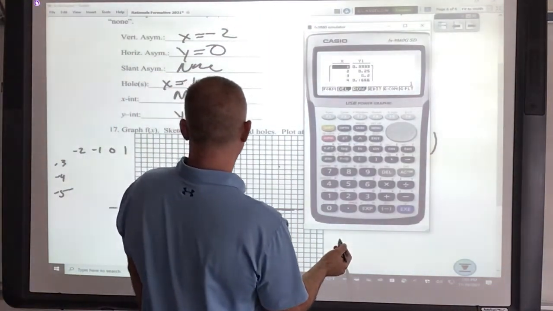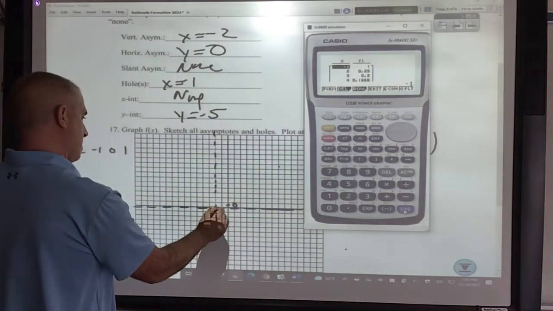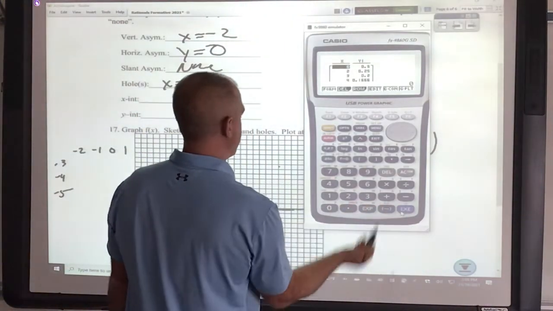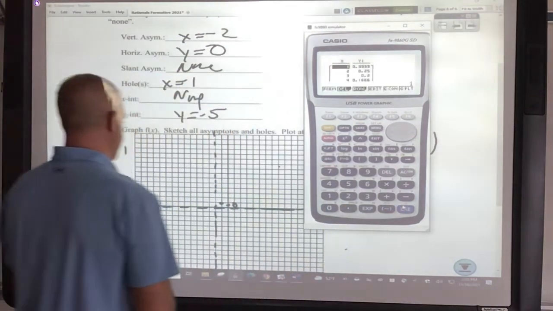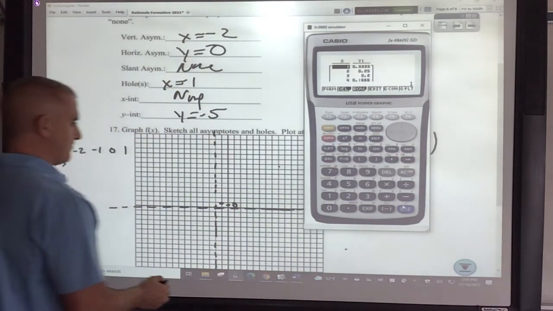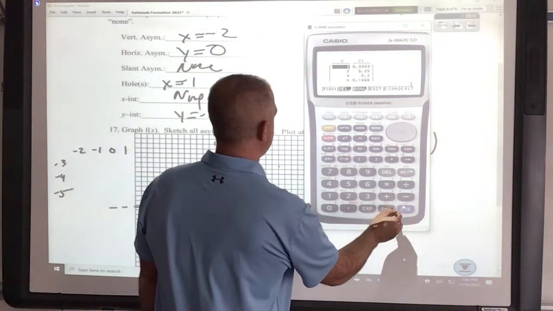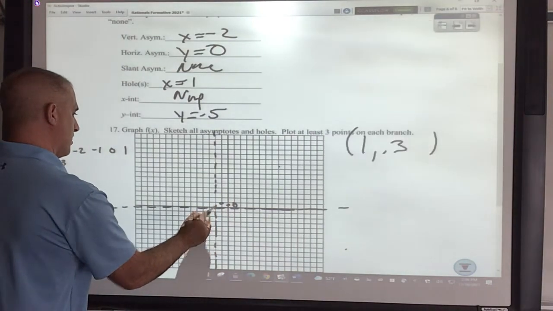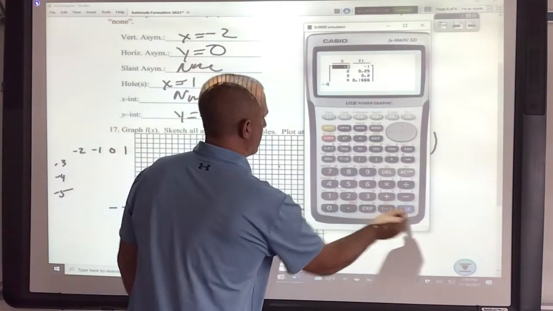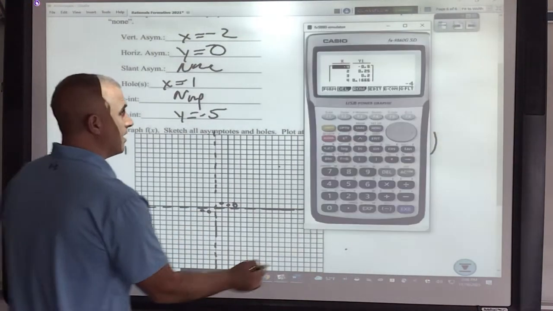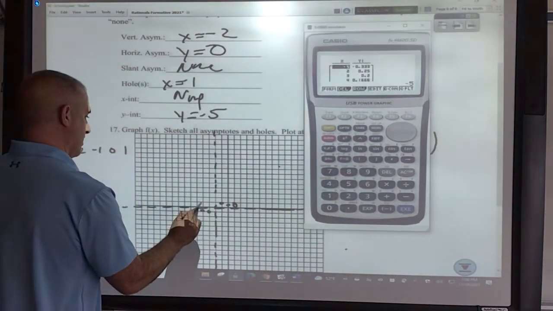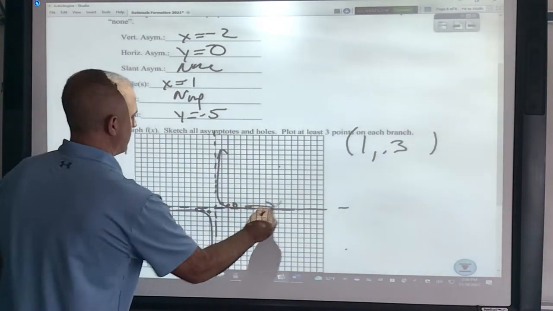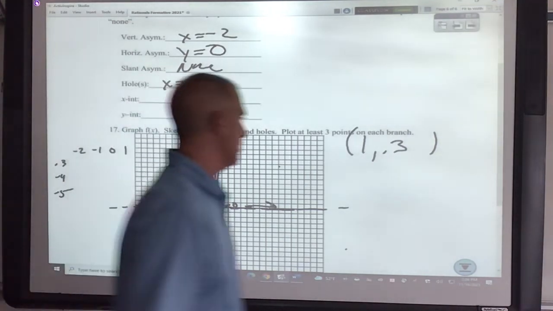So -1, I'm at 1. At 0, I'm at 0.5, and 1, I'm at 0.3. So I'm pretty good there. And then I got -2. I'm sorry, -3, which I'm at -1. And then -4, which is -0.5, and then -5, which is this. So I'm doing one of these, and I'm doing one of these. Accounted for that.